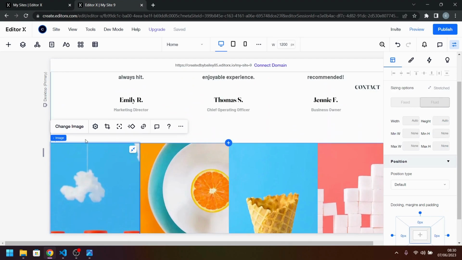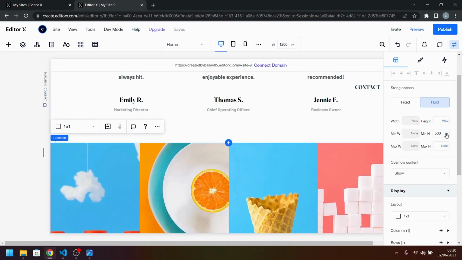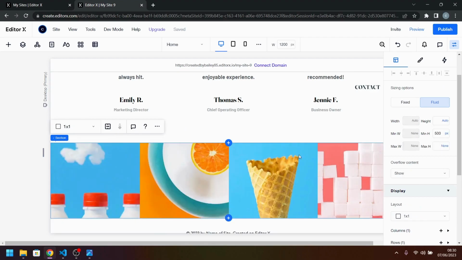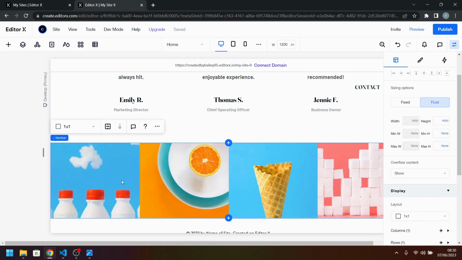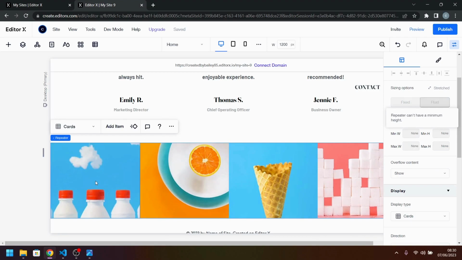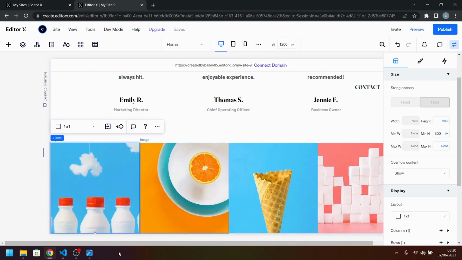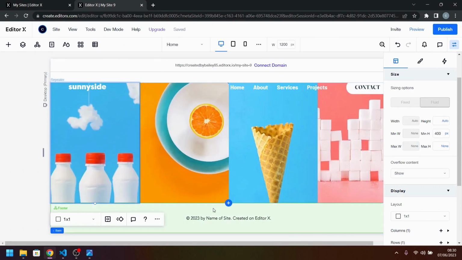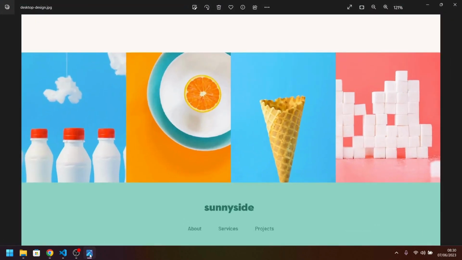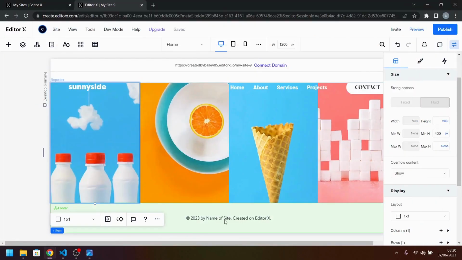That's probably because we need to remove this minimum height on the section. There we go. Alright, so actually they're now not big enough. Let's try 300 pixels after all. Nope. Let's try 400. I think 400 looks pretty good.